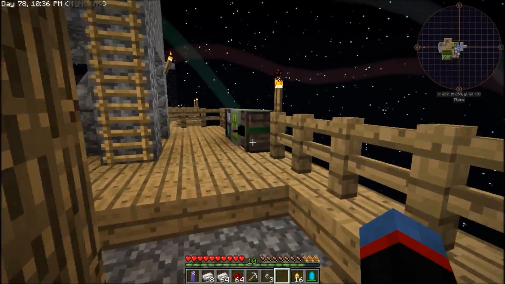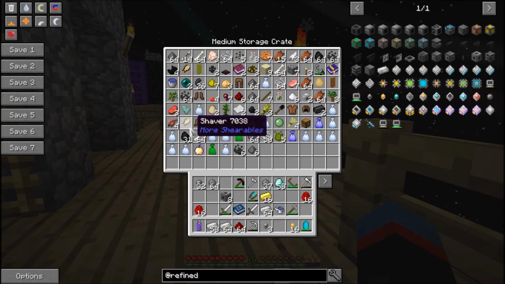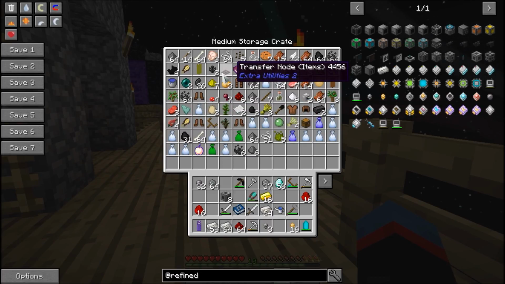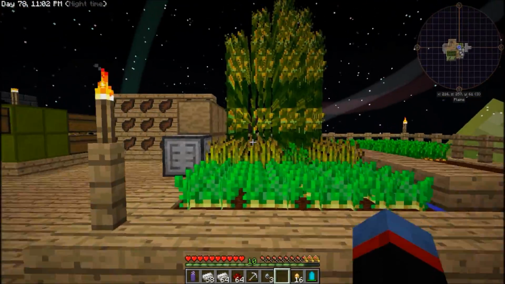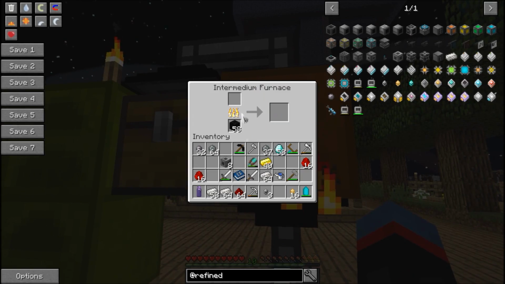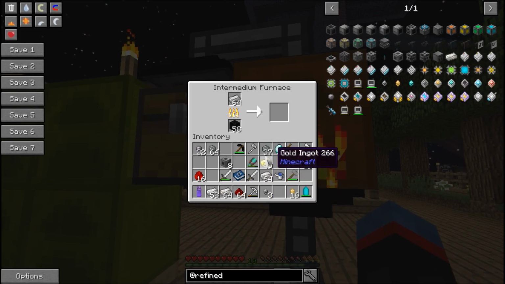Let's come over here and see how we're doing on Inferium. Okay. There's a lot of junk in here that I probably need to do something about. But I'm not. And that's fine. I just don't have the interest in doing something about it right now. Okay, that's probably enough. Gold. Let's get that iron cooking.